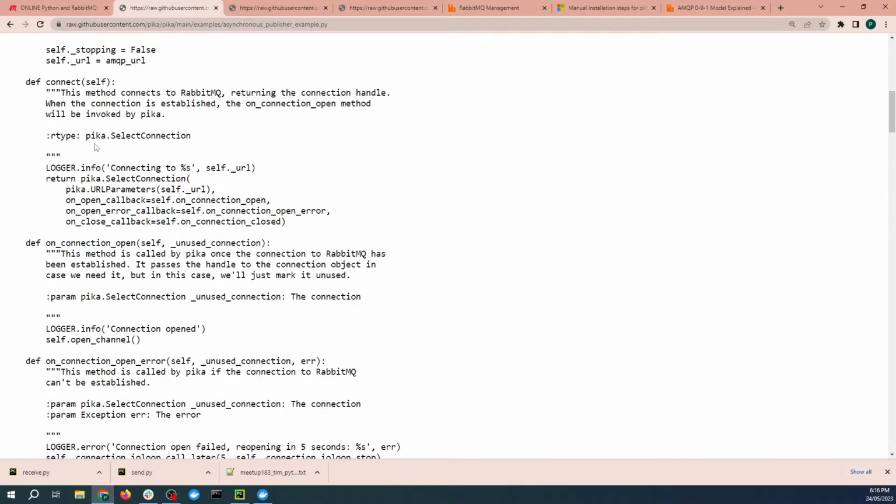So for example, when we connect, we use a select connection rather than a blocking connection, and we say when the connection is open, then call me back on this function. And if there happened to be an error while it was opening, then call me back on this function. And when it finally closes, call me back on that function. And then you have to define those functions.